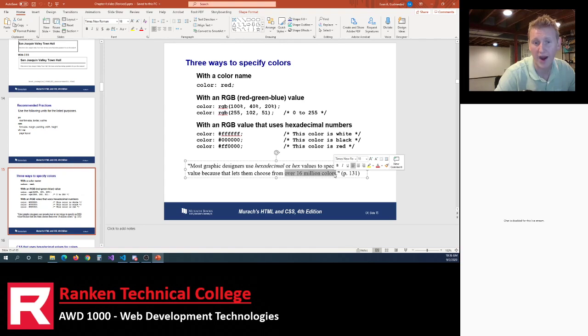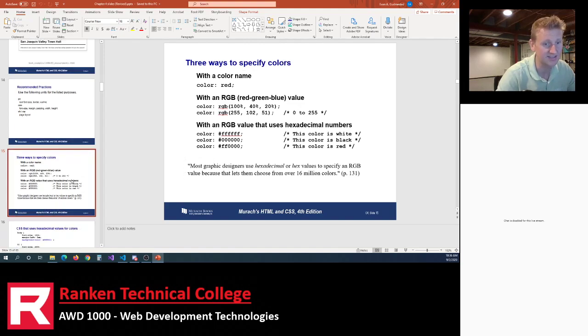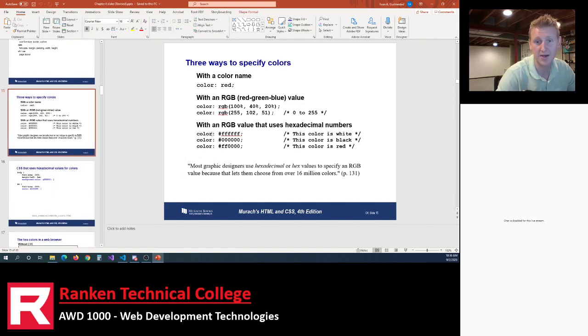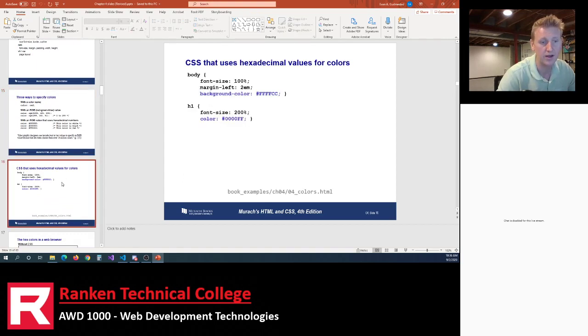Okay, so you get your widest range of color when you use hexadecimal, because there's just so many different possibilities when you're coding in hex. Okay, so recommended practice, hexadecimal values. So you can see here colors like the background color and the text color are best coded in hex.